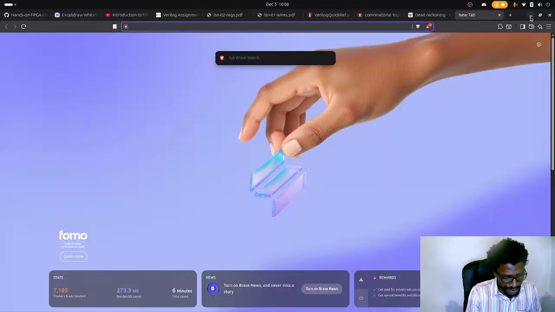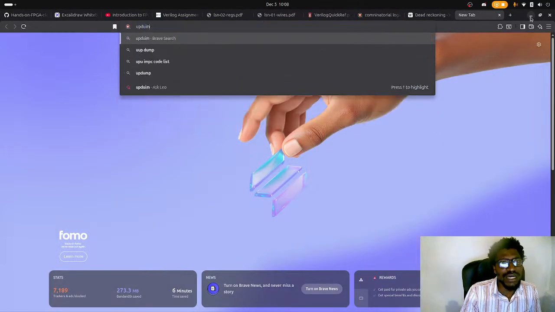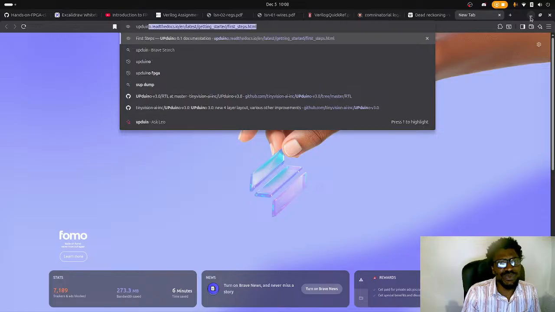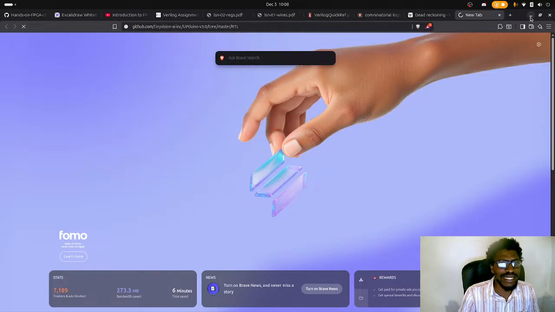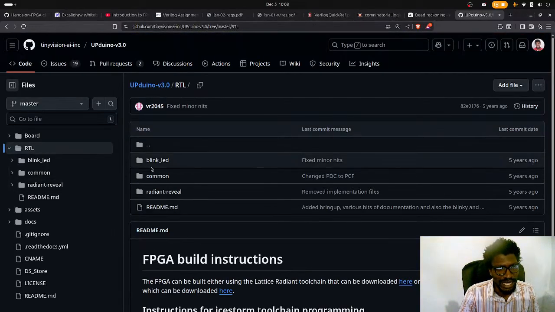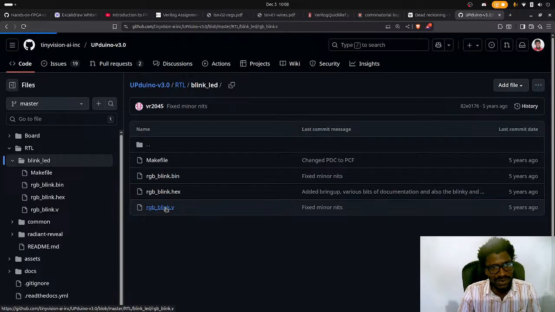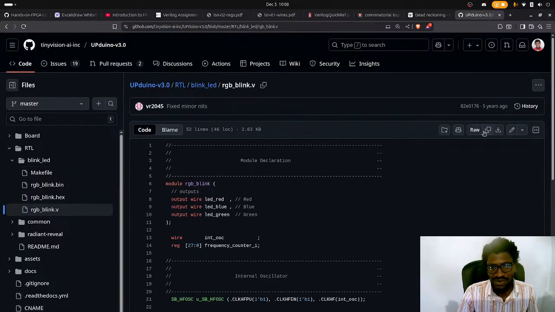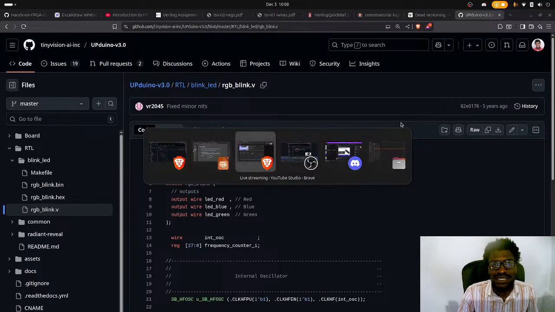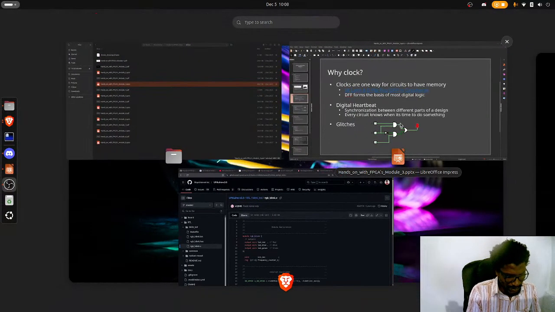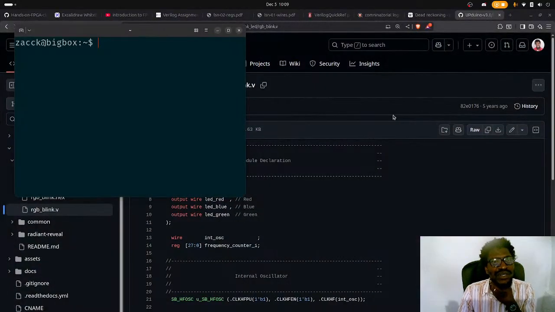So let's go into UPduino RTL here, and let's copy a module and make blink LED. Let's make this one RGB blink. Let's copy this one. I think we actually already have it. Why do I feel like we already have it?